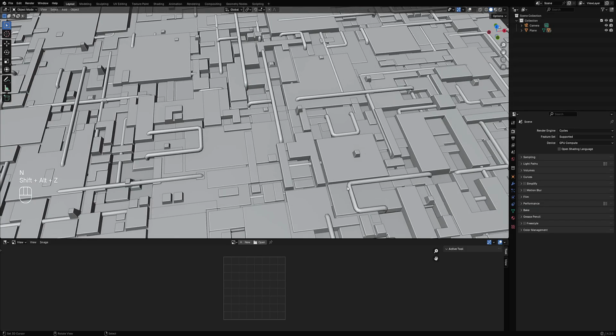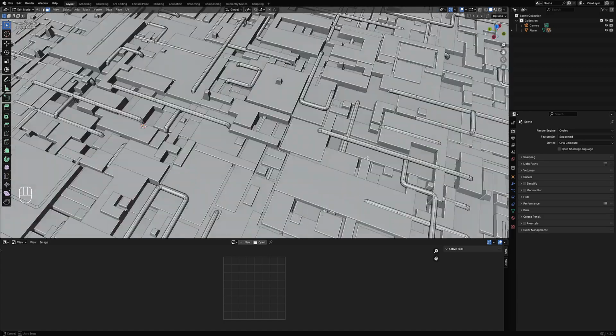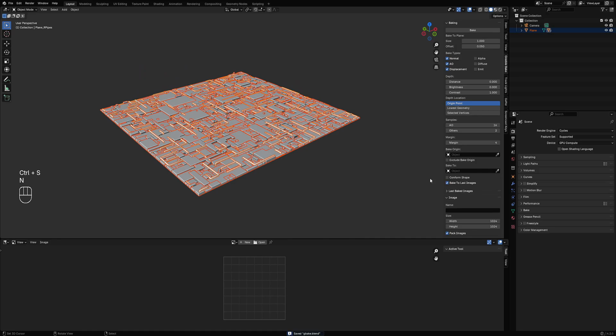Okay, did we turn the curve into mesh? Yes, we did. Select everything, and then we're going to the bake origin. We don't have to use this, because we will only use this if we have an existing object that we can use as a bake to object. But if you have this blank, then the script will use a temporary bake to object to bake the texture maps, then delete that after the operation.